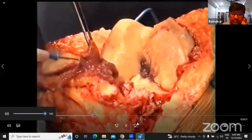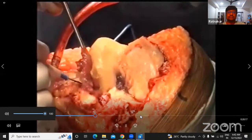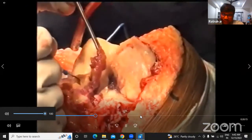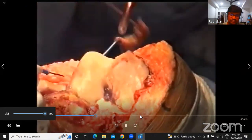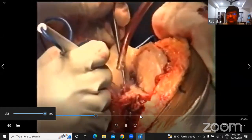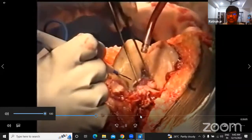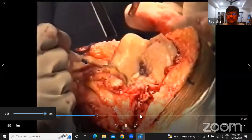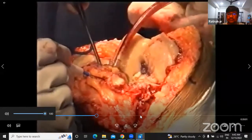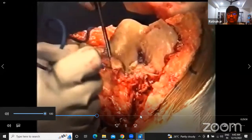Infrapatellar fat pad should be taken off as much as possible to increase the accessibility of the joint. But one important caution is sometimes when you try to do this, the tendon is right beneath that. Sometimes you might cut that. So be careful.